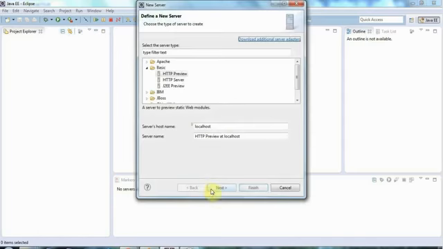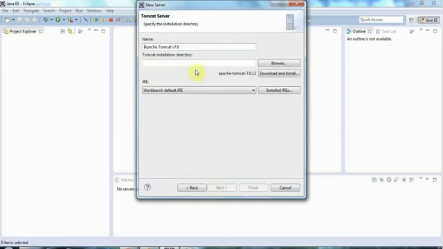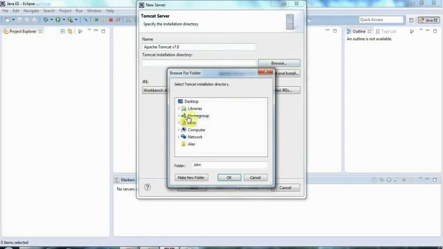Click new server wizard and open Apache, because we are using Apache Tomcat. Let's say you're using Tomcat 7, which I am at the moment. Then click next, and you might have to tell it where the Tomcat installation directory is.